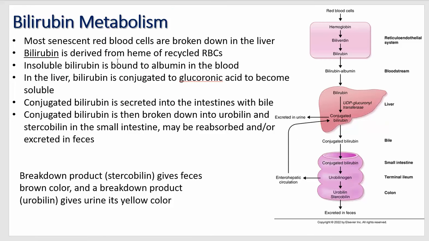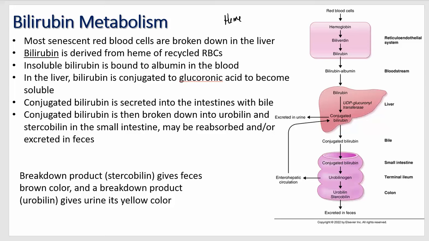So, bilirubin metabolism. What happens with bilirubin? Well, it's a breakdown product. We talk about bilirubin, but it's really a breakdown product of heme. If you remember, heme is what is in the four subunits. There are four protein subunits that make up hemoglobin, and the heme sits in the middle of each of those four. Inside the heme is the iron, and the iron sticks to the oxygen. Maybe that rings a bell, but that's what heme is.